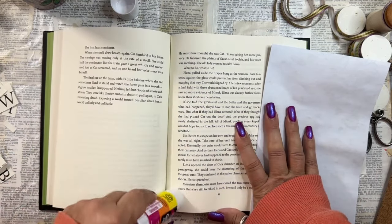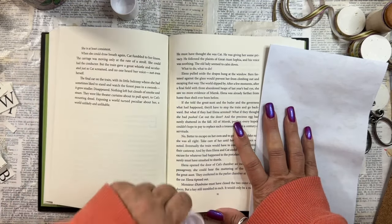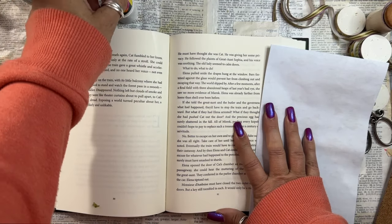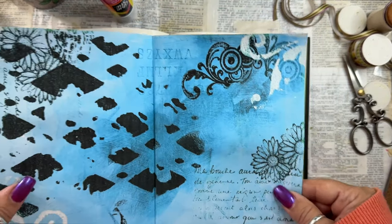I like to go back and forth so that there's a lot of glue because that gives me a little bit of play. If there's a lot of glue in there, it gives me a little bit of room to maneuver it if I need to. Make sure my text is upright. And my text is upright.